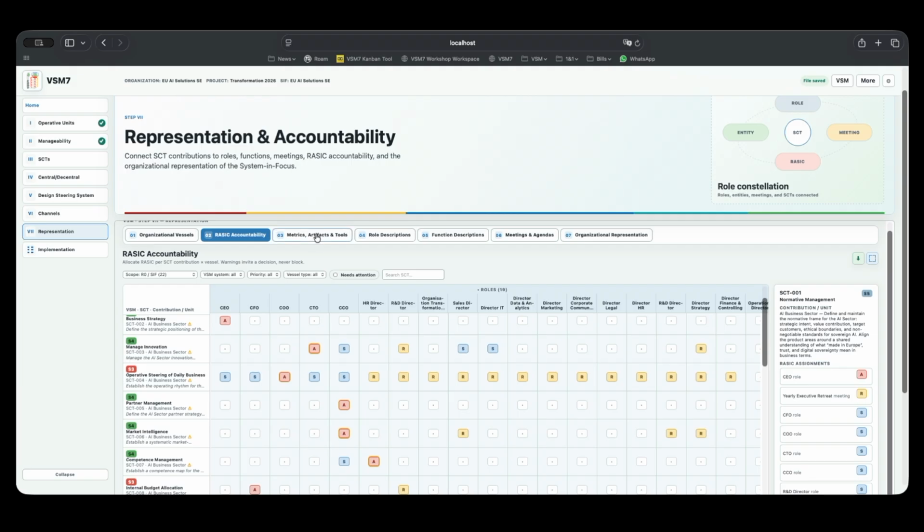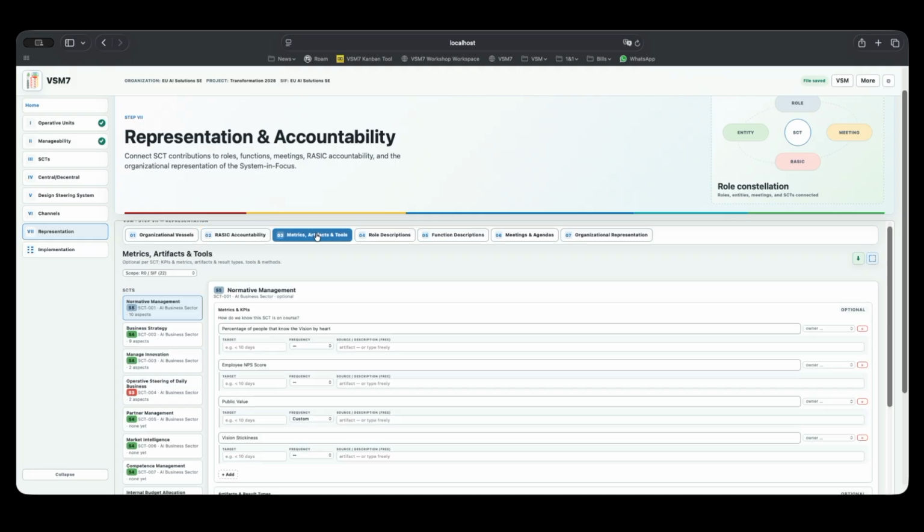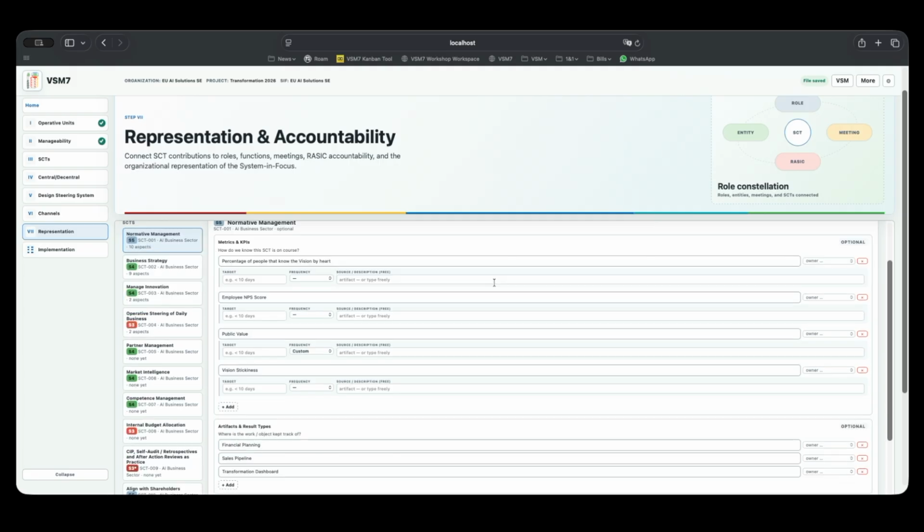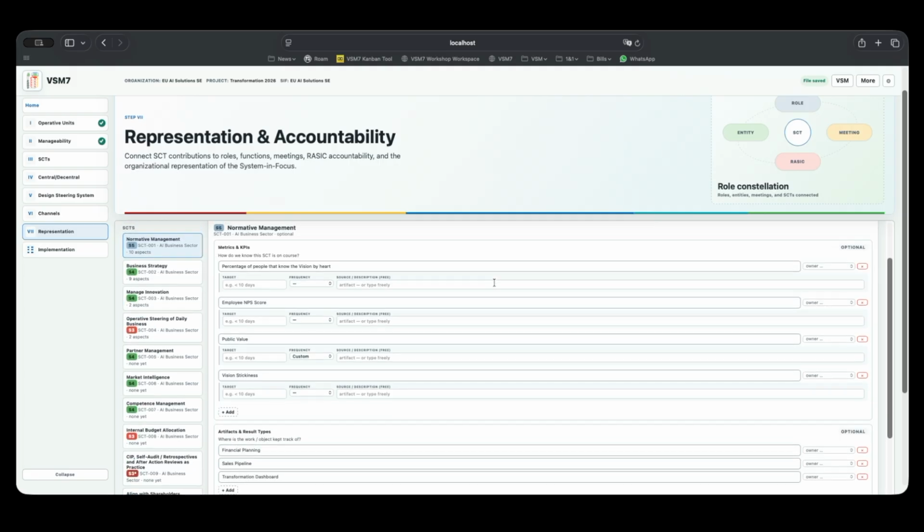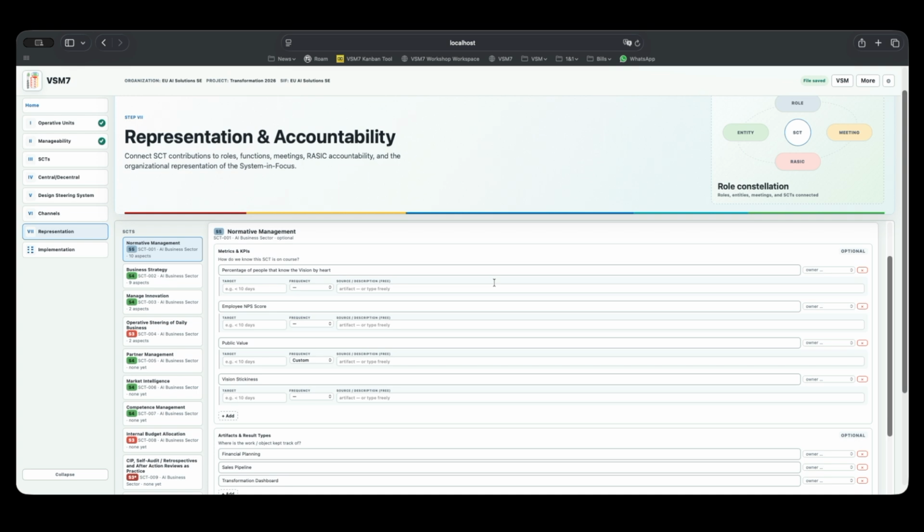Here we have step number 3, now about metrics, artifacts, and tools. This is a little addition from my side again, because I think it is really helpful when I think anyhow about SCTs, and this is somehow also my main or leading design philosophy.